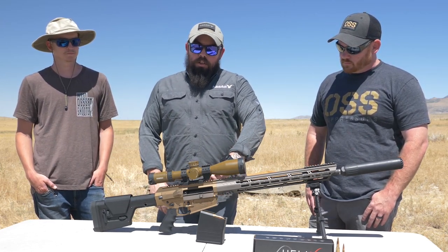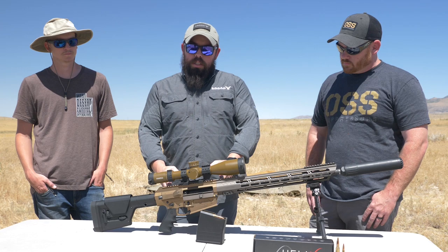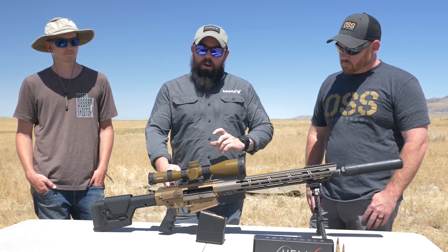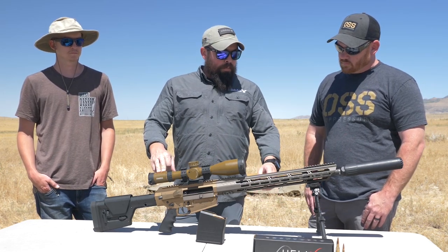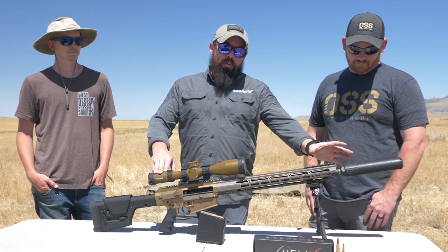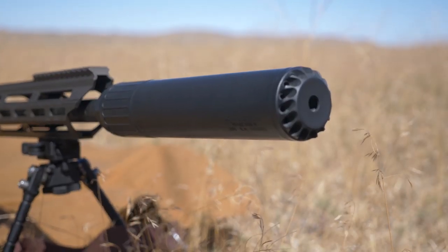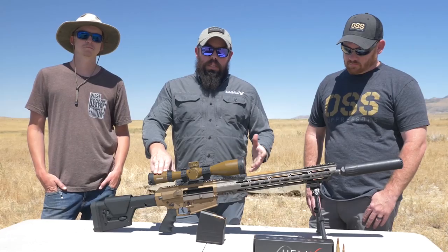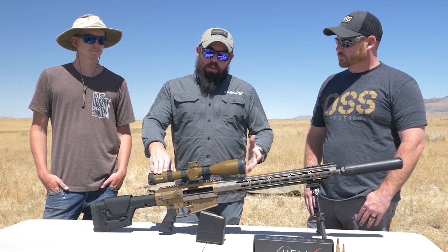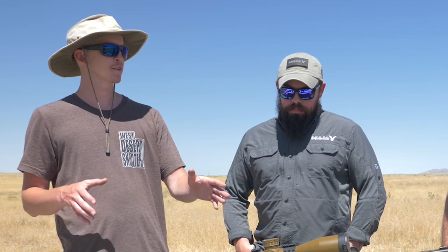We have a non-reciprocating forward charging handle right here on the left-hand side that locks into place. Shortened throws so you can stay on target and still rack the gun without coming off of your target. It's set up with the new M7Xi from Steiner Optics in Coyote Brown. And of course, being out here with OSS, we've had a great relationship with these guys for a long time, demoing their new 338 can, which works phenomenally on our system, doesn't require any tuning of the gas system, and we don't see any increased bolt carrier velocity running with the 338 Lapua. Why don't you run us through your brand new 338 can that's been designed for an application just like this, and what makes it such a great combo with a semi-auto platform like this?